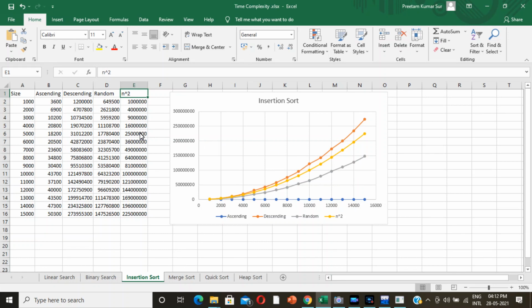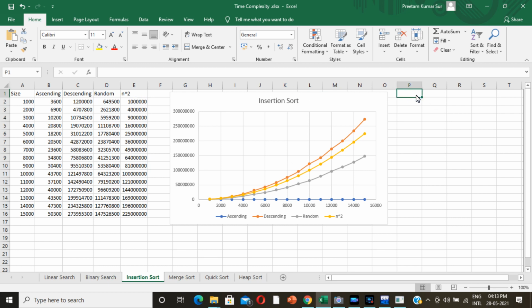We will find out by what factor the cases of ascending, descending, or random differ with respect to the n squared curve. So let us do that.